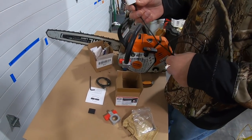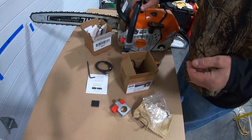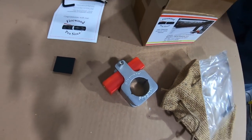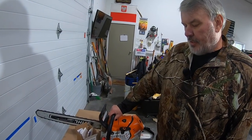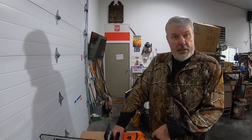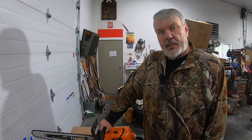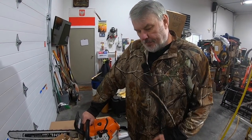Cool. So no problems. I have run four consecutive tanks of gas on this with the light on, and it did not run out. That's a lot of cutting. Yeah, that's a lot of cutting. That's time, and if it charges in a half an hour, it's lunchtime anyway. Well, that's true. Or in your case, you carry one of the small chargers, which you could plug in. Exactly. I have a couple little battery packs I use for my camera equipment for charging batteries, so I always have that. Everybody should have those anyway, because it's just a good backup for your phone or anything.